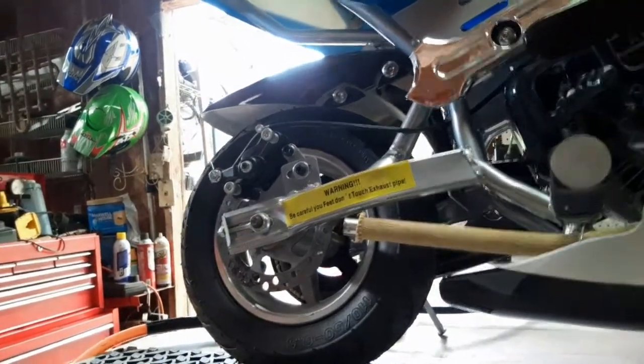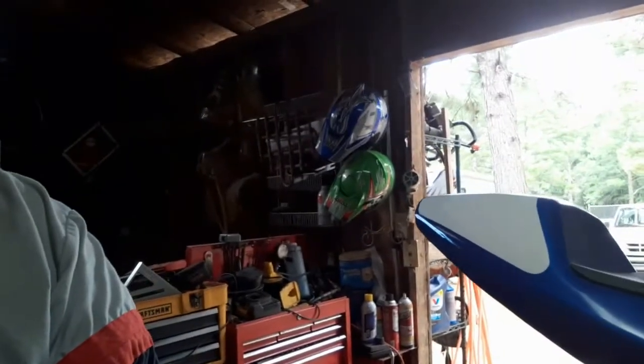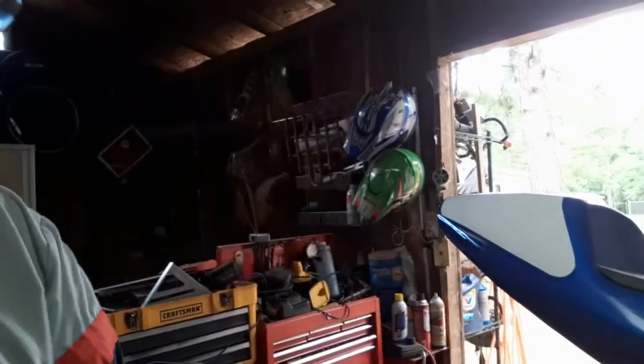All right. Now you know that you're not going to have to worry about going down the road and having your tire go flat. That's what we need to do. We need to put these handlebars on there. So the next time, we'll put gas in it and crank it up, and maybe we'll take it for a test spin. All right, let's tighten these handlebars up. Show you how to do that.